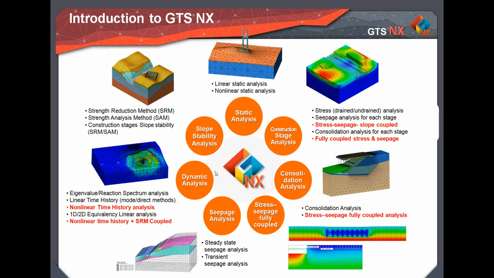So if you go with GTS NX, you'll essentially have a geotechnical program that can handle any sort of application for you. So instead of having several different programs that are each very specialized, you can have one program that can handle everything for you on a very simple, easy-to-use platform. That's one of the key advantages of the program: once you learn how to use GTS NX, you'll have the ability to branch out and do all these other analysis types because the interface is seamless for each one.